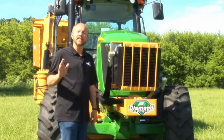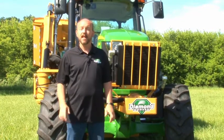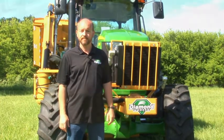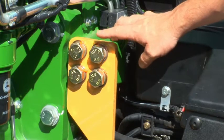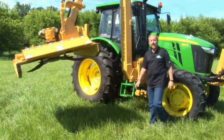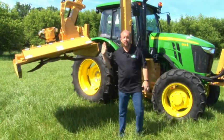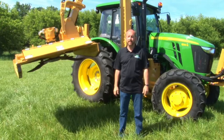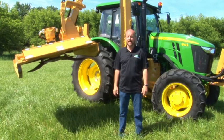Before the day's operation, conduct a walk-around inspection of the equipment. Look for loose bolts on the mower and tractor, paying close attention to mainframe bolts, spindle bolts, and lug nuts. The bolts should have a mark allowing you to easily tell if something has come loose. If the marks don't line up, don't operate the mower until it is retightened. Never walk under booms or heads that are supported only by hydraulics. Valves and hoses can fail and crush whatever is underneath. Always set heads on the ground or place in the travel rest and engage travel locks.